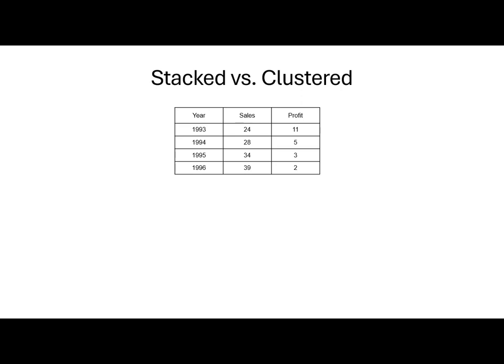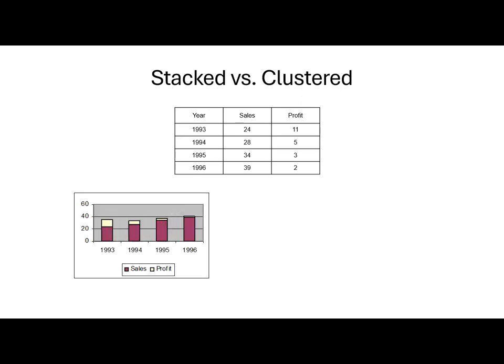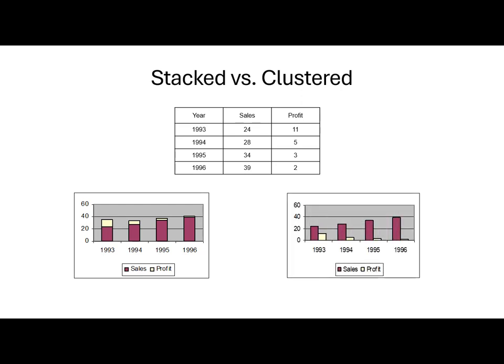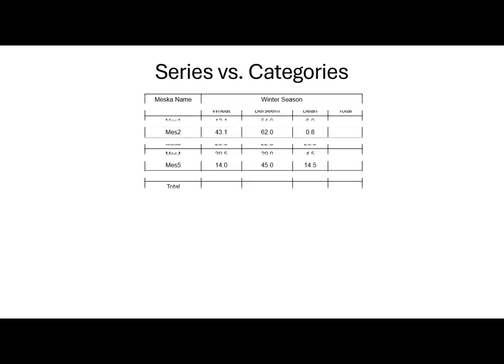Here, when we look at the time, it is always good advice to see if the time interval is the same or not. Here, the time interval is the same, it's only 1 year. Therefore, we can use stacked or clustered types of column charts, where every chart sends a different message. And of course, without going into the details, the chart to the right is better in showing the data than the chart to the left.